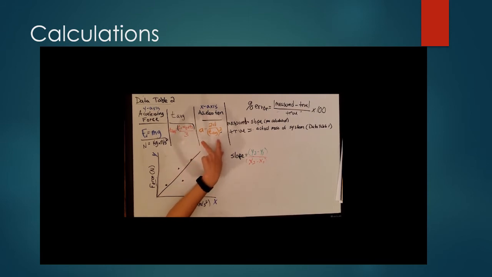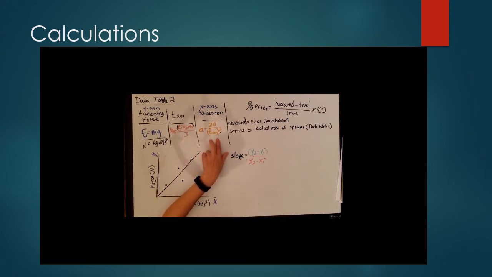The last column on the data table that you need to fill in is the acceleration column. This is the x-axis on the graph provided. I took an equation from chapter 4, the distance is equal to 1/2 a t squared, and I rearranged it to solve for a. So to solve for a, we're going to do 2 times the distance, and the distance is 0.5 meters for every trial, so the distance is the same in every trial, but the t average is going to be different. I want you to take that t average that you calculated in this column over here and square it in the denominator.